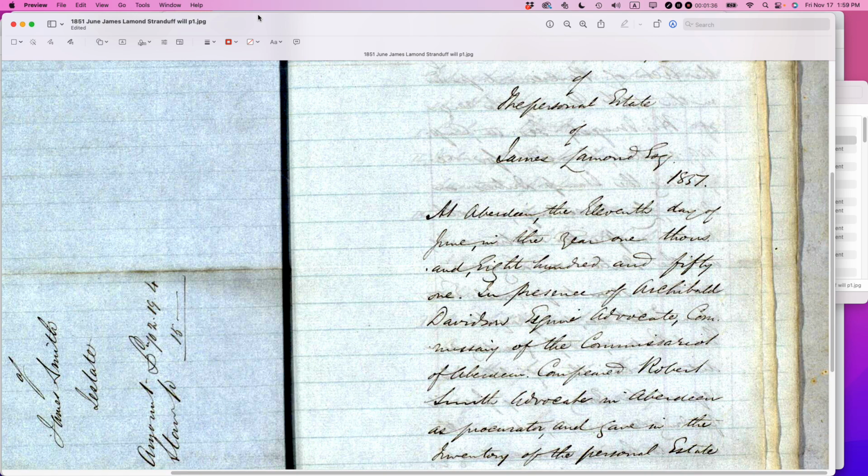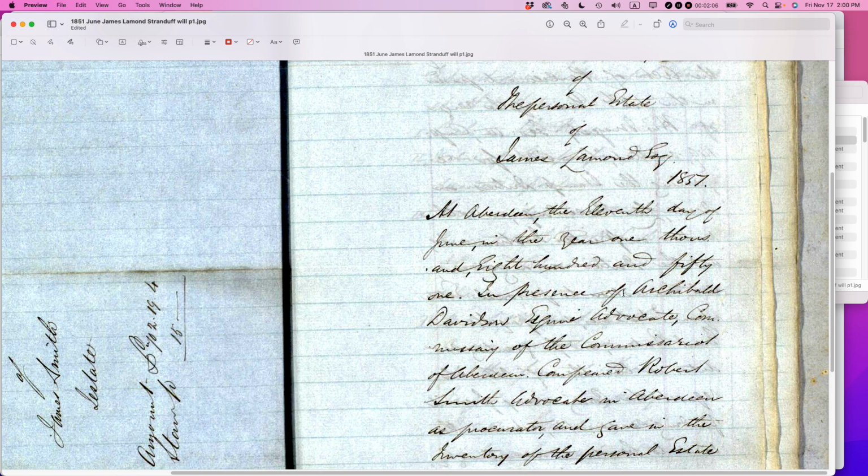The second thing I do is, when you're reading an old will for genealogy research, you want to find the names that are relevant to the family. Like, I'm leaving my belongings and my property to my sons and my daughter, and here are their names. That's what you're looking for, but oftentimes you have to wade through a lot of other stuff, as well as names that may not be related at all to your family, like the name of the executor. So it can be a little bit tricky.